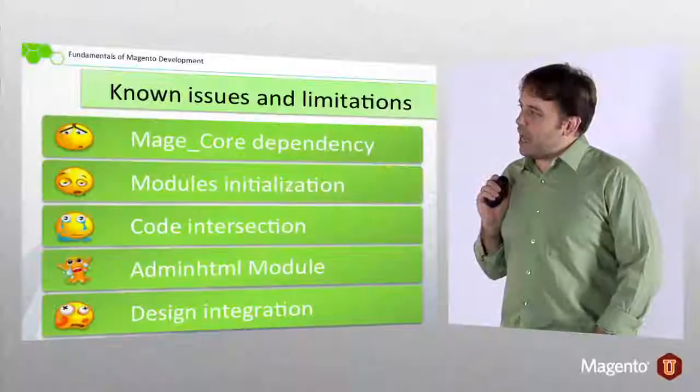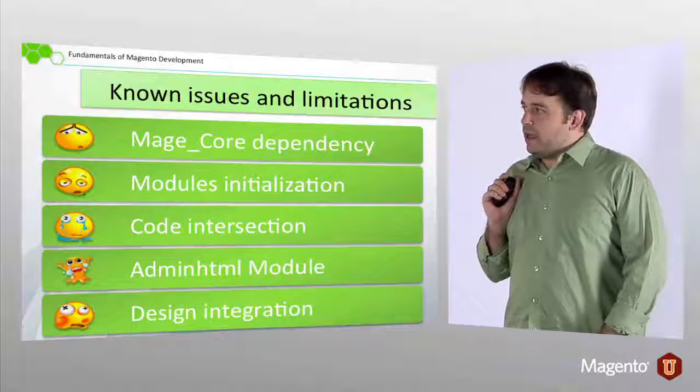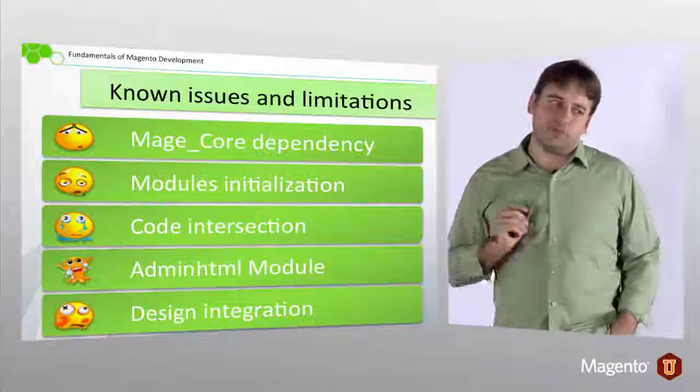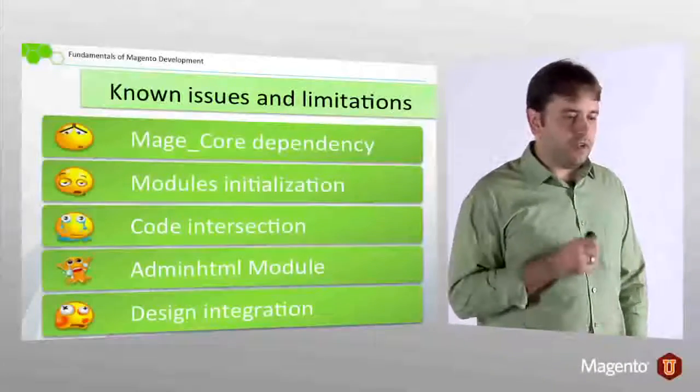So then you have the admin HTML module. And this is one of the most unfortunate things in the code base of Magento. So these modules, which we'll be looking at in depth in just a minute, well, the nice thing is you've seen in the code how they have the namespace, for example, Mage, and then under the Mage folder you have catalog, customer, sales, etc. Well, those are all the modules.